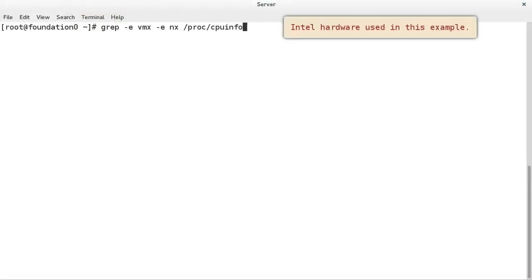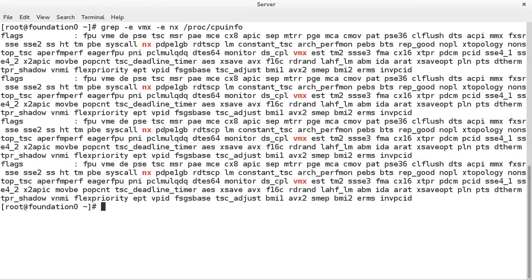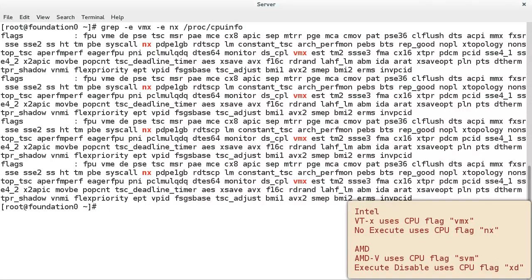To configure a Red Hat Enterprise Linux thick host on physical hardware, ensure that your CPU supports virtualization and 64-bit processing extensions. You can use grep over /proc/cpuinfo to check the CPU flags and cores. Intel processors require Intel VT-x, and AMD processors require AMD-V. Additionally, RHEV hypervisors require the Intel No Execute feature, or on AMD, the Execute Disable feature.